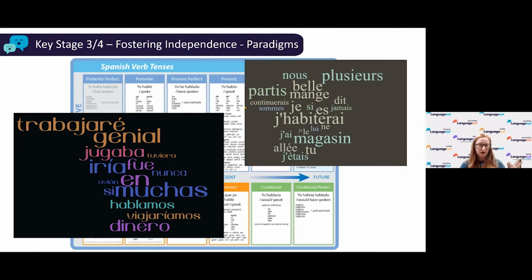You can ask them to find the class of word that it is. So obviously they'd look at that trabajaré and say, okay, let me have a look at my table. That's an infinitive verb, it's got an ending, it's going to be the future tense. So they can tell you the class of the word, or you can ask them to create sentences using those words. So again, easy activities and easy things that you can have readily available for these students, so that you can give those to them as an additional activity that doesn't necessarily give them more of the same, gives them something slightly different to do within one activity.